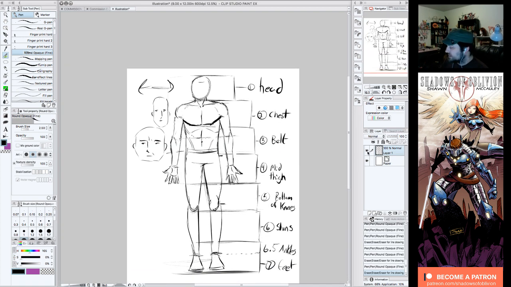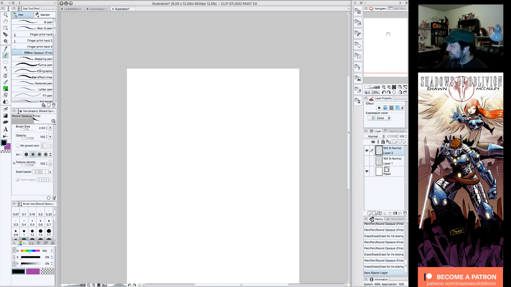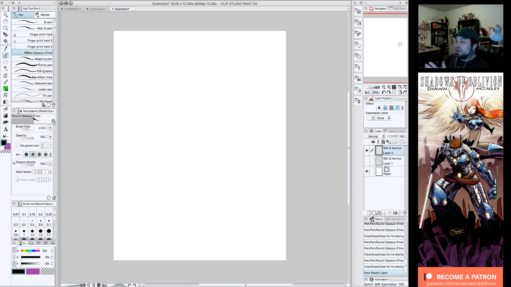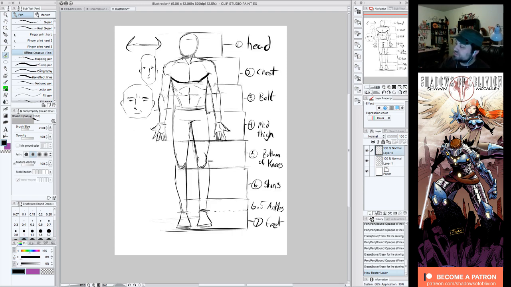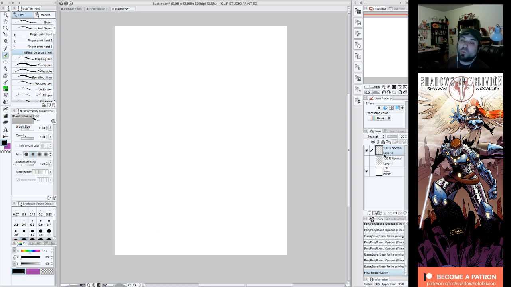All right, so let's bring up a new thing. Now, that was obviously for adults, adult proportions. Anyone that's younger than a full-grown adult, teenagers, kids, their proportions are going to be different. And there's no set one. With adults, this is pretty set with only a small variance. Kids are going to have a wide variance. But the one thing that's always going to be consistent is their head is going to be bigger.